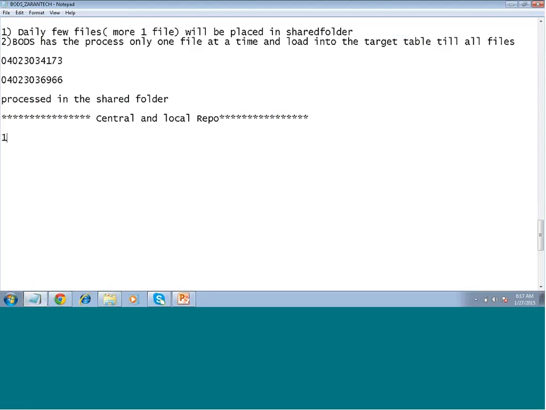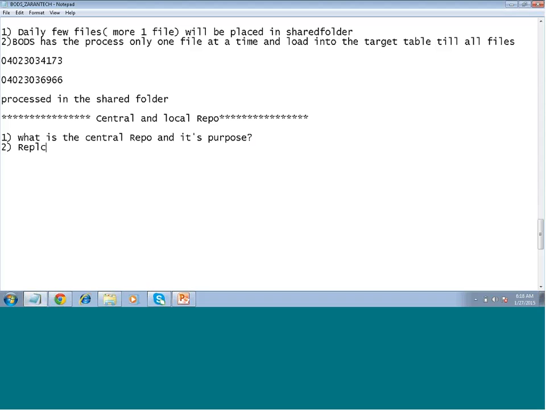First we will see what the central repository is and what its purpose is. So that is what we are going to understand.